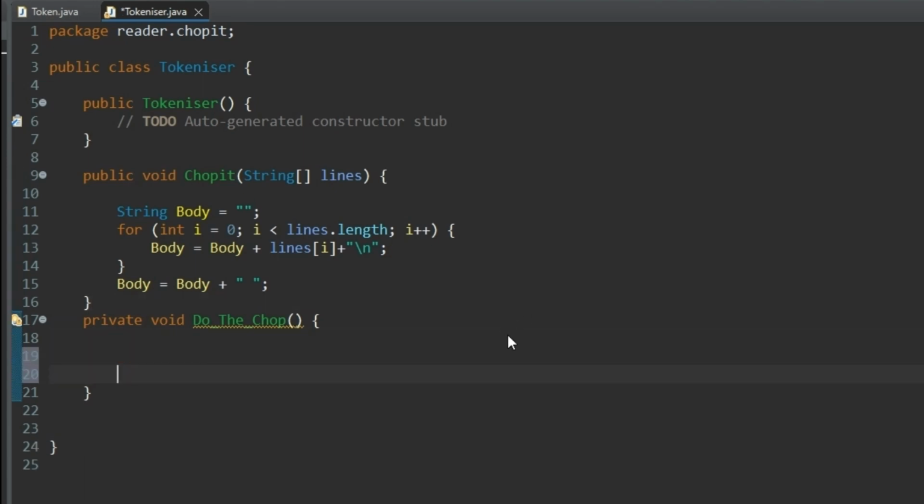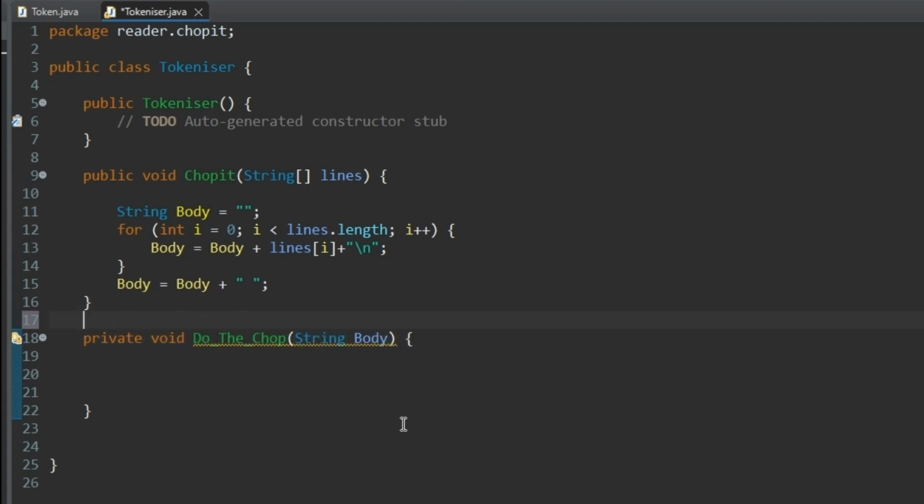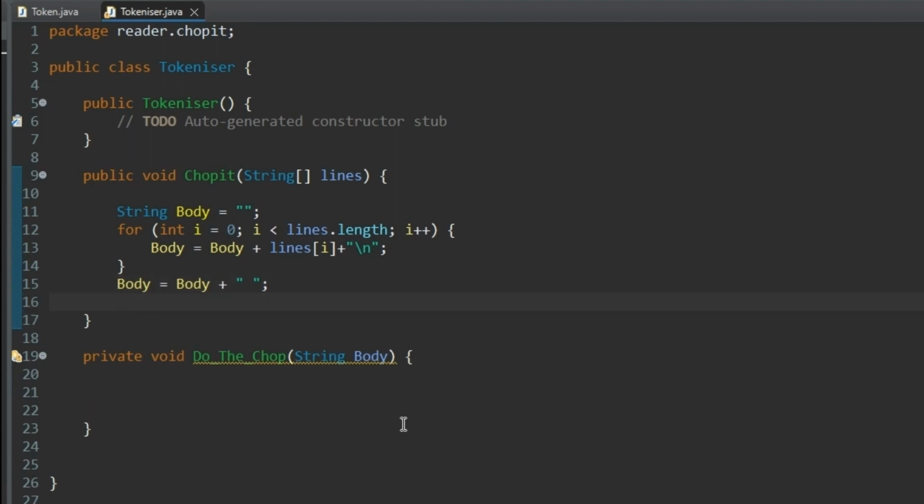So, we've got that. We want to take in string body. Then what we do is we do the chop. Puts body in there. Now what this allows us to do is go over the whole body of text in one fell swoop.